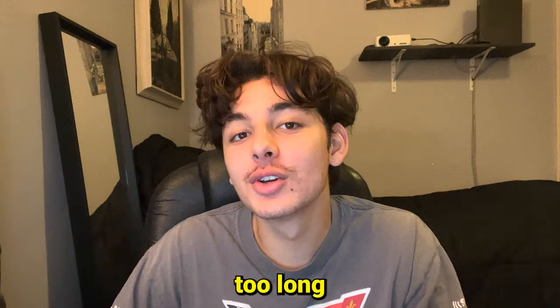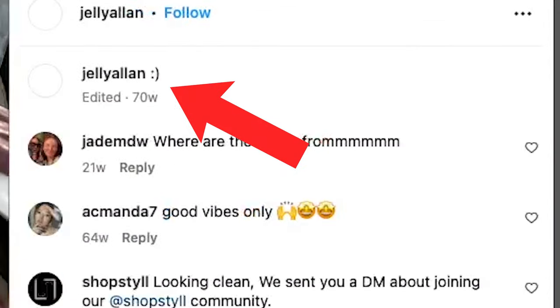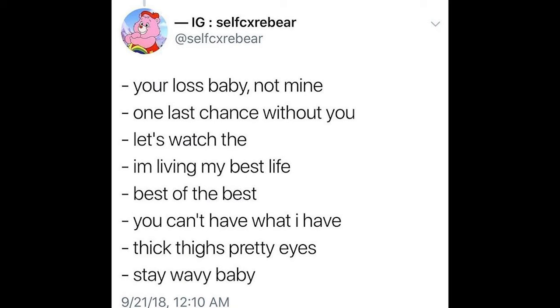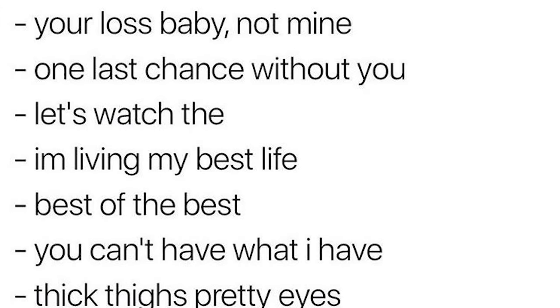It's 2023, you can do better than that. Don't make your caption too long — no one is gonna read it. Putting emojis is allowed, but any more than one or two and you're going to be sentenced to the dungeon. And lastly, probably the most important rule: never write 'live laugh love' or 'living my best life.' No one is gonna be scrolling and think 'hey, Jessica's living her best life, I'm so proud of her.'